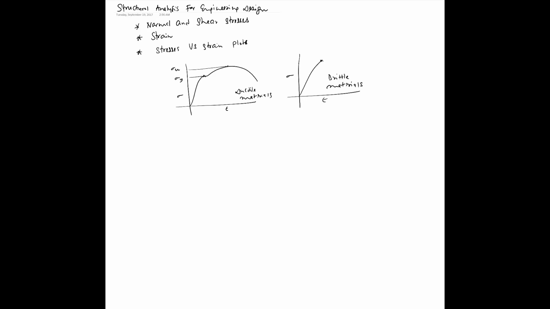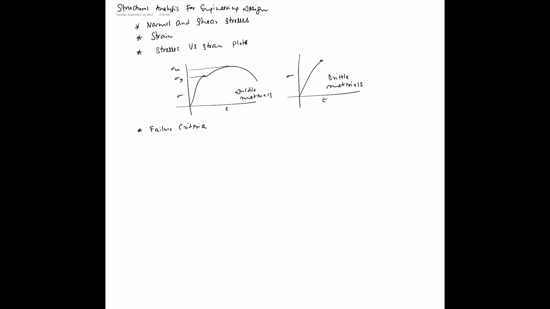Okay, but if you recall, we started this module by the motivation that we wanted to design structures and machines that would not fail. So we wanted to see what the limits were, how much maximum force could be applied on something before they would fail. So that brings us to the last point, which is the failure criteria. And the failure criteria would be different for different kinds of problems and what your objective is.